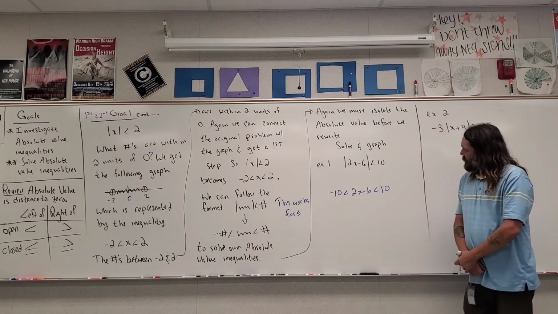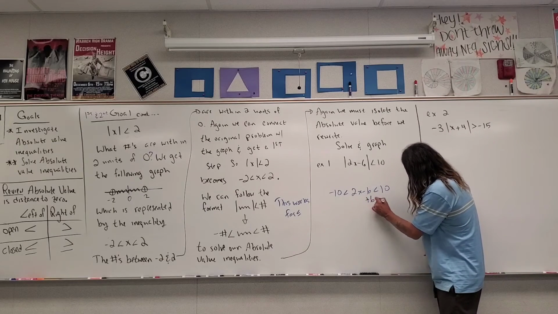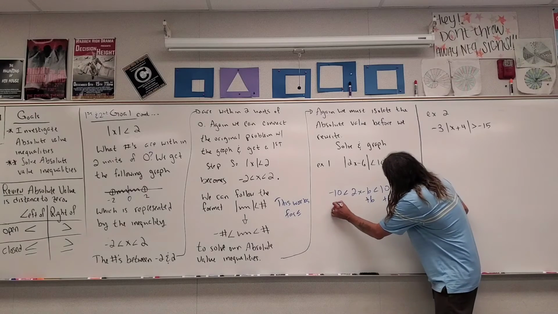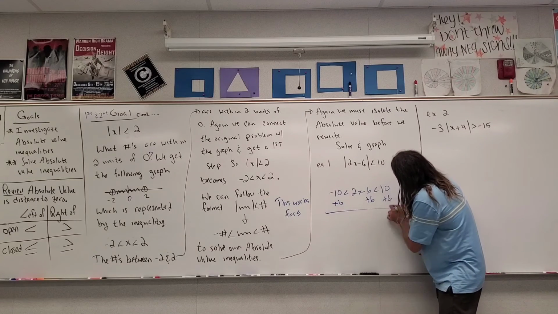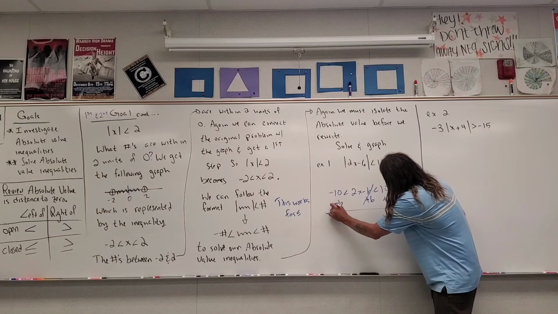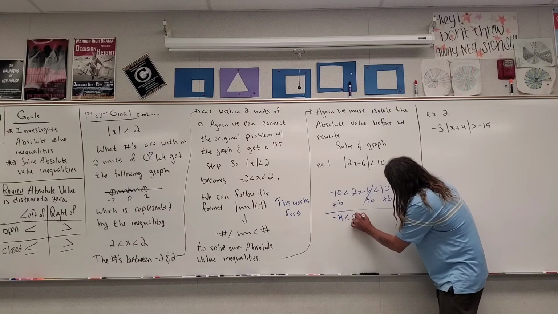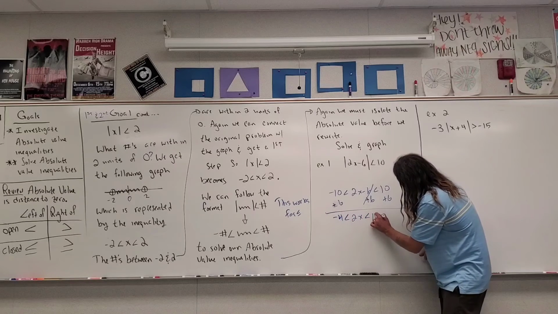And so what we're going to do is we're going to solve all three at once. I'm going to add a 6 here, I'm going to add a 6 here, and I'm going to add a 6 here. That cancels out. I owe 10, I pay 6. That means I still owe 4, and that's less than 2x, and that's less than 16.